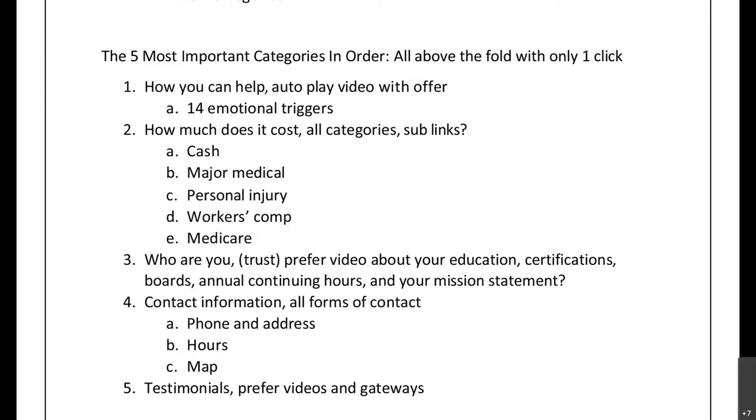Well, the very next tab is the cost tab, insurance and cost FAQ. That's what the tab would say, insurance and cost FAQ. Tab 2. Why? Because that's the next question they have. How much does it cost? Now, these are all individual pages. These are subcategories. So when you click on it, you've got all these options here that are individual pages.